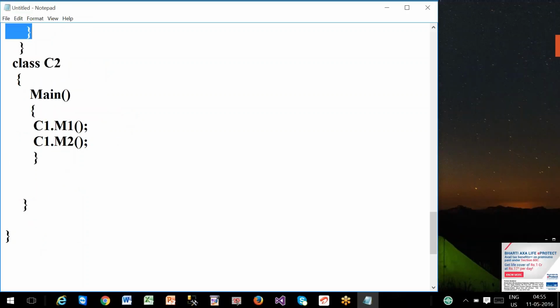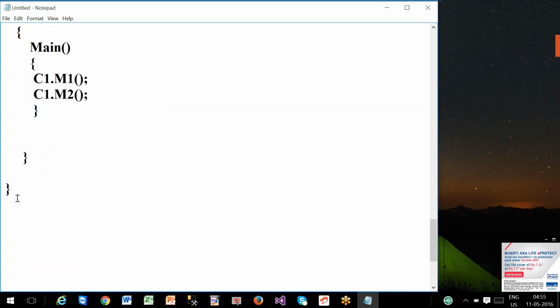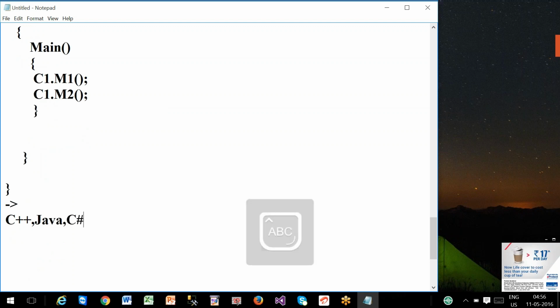the object-oriented programming approach. A programming language which follows this approach is called an object-oriented programming language. So in which languages have you seen this approach, according to your academics? C++, Java, and all .NET languages like C#.NET and VB.NET, and so on.